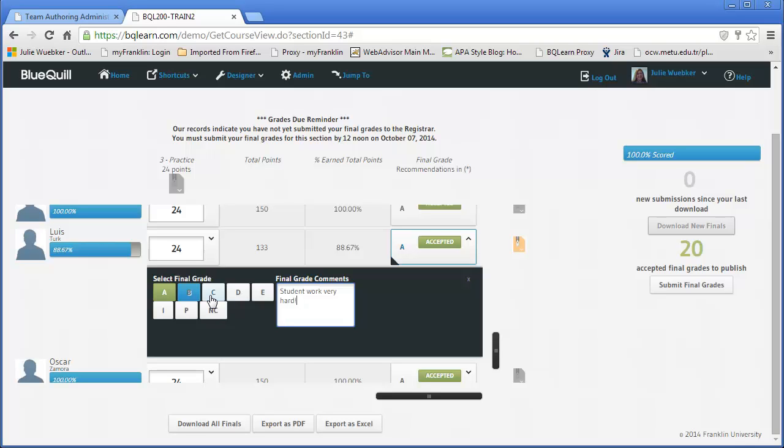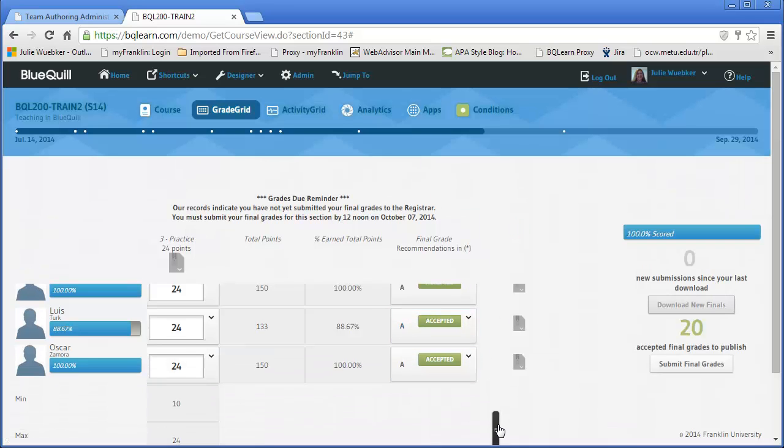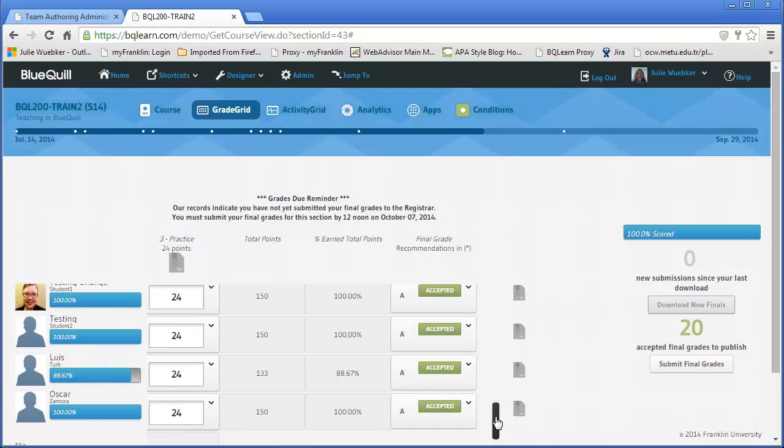You can also see that the other grades that are possible in the system are also listed here. A, B, C, D, E, which is the same as a failing grade. Incomplete also, and then we have a couple of others that are specific designations depending on the organization that you work for. But I would say the ones to concentrate on will be I, which is incomplete, A, B, C, D, and E. It would be important to talk to your organization about what you should use in those special situations that are not regular calculated grades. So once I'm done with that, I can close this, and I have now accepted that. By changing it, I have now accepted that as that final grade.